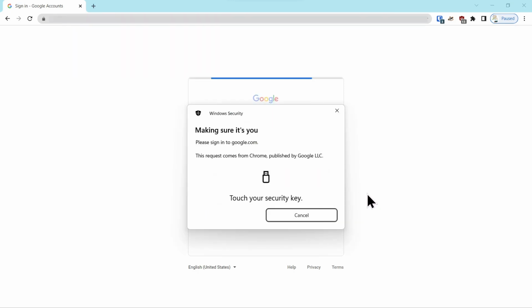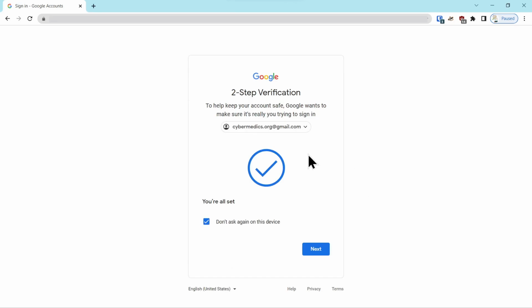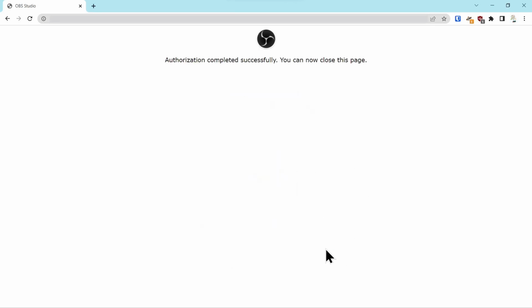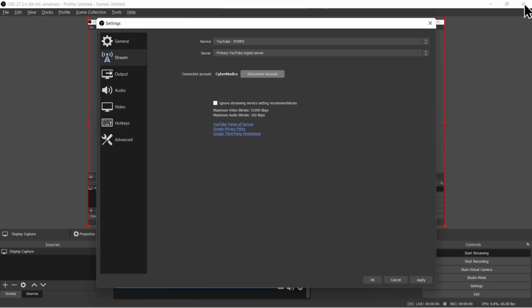And now this particular email account has been secured with a hardware Yubico security key. And I have a link to our Yubico Yubikey videos here. It also is an extra layer of protection for your digital online security. Even if someone has your password and your login ID, if they do not have your key, they cannot get in your account. So we physically touch the side of the key, and now we're all set. We click Next, and we can close this window.